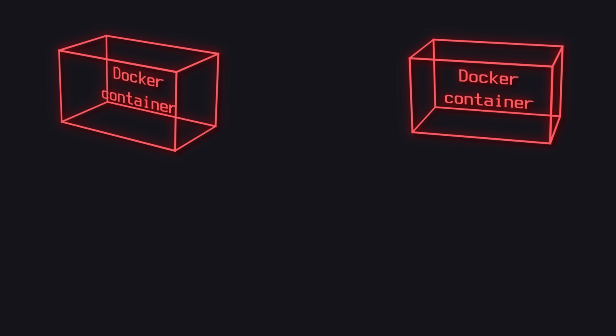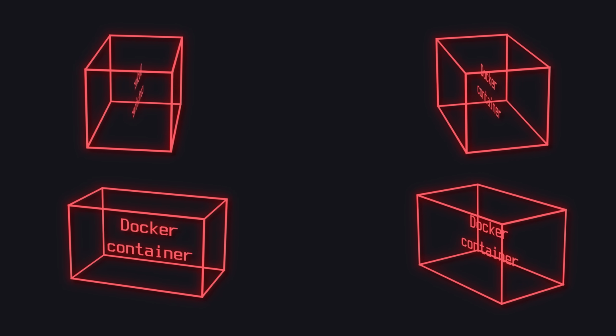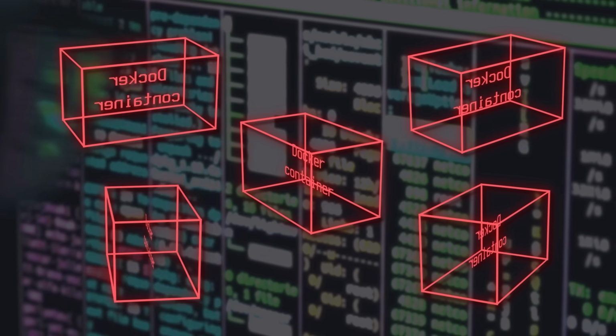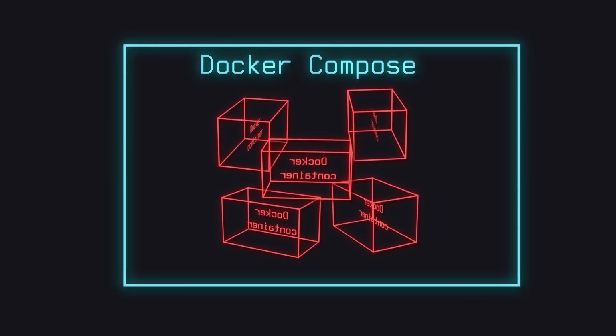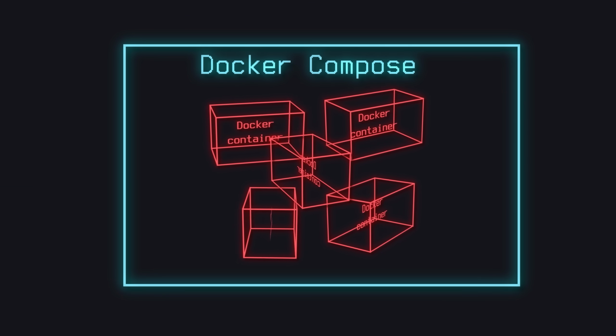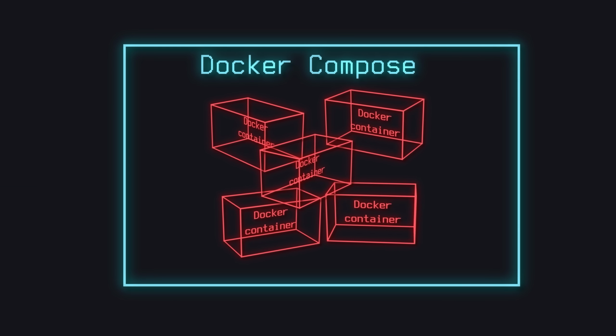Docker Compose is a utility that allows you to define and run multi-container applications, which means that if you have a big project that requires you to run 10 different projects at the same time, instead of having 10 different terminals opened and installing more dependencies, you can just use Docker Compose to set up everything with one command.